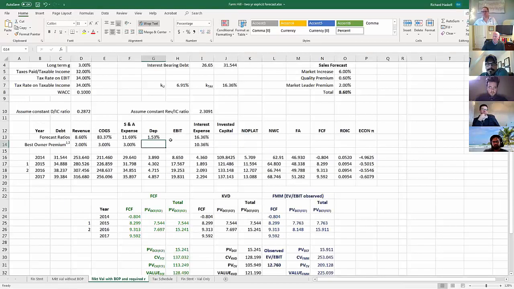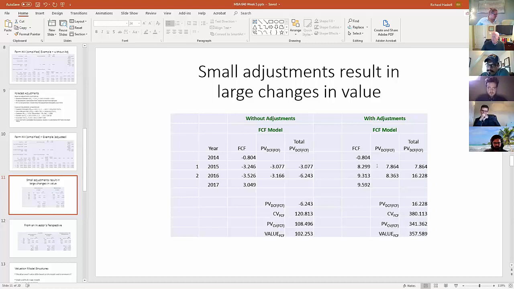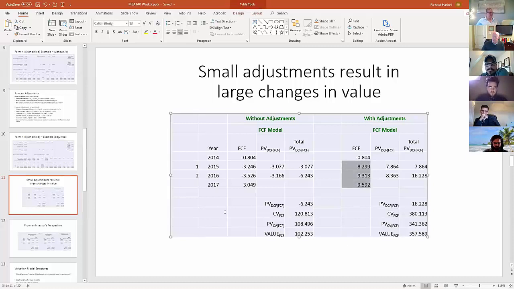Those adjustments were 3% savings in a couple of categories, 2% increase in revenue. I mean, come on, you guys, how hard is it to get a 2% bump in revenue if you put the considerable mind of Nate McDowell and his marketing geniuses to it? They're going to come up with it, right? Well, when we did that, it gave us meaningfully improved cash flows. In fact, we went from these negative cash flows to nicely positive ones. And we went from a value of 102.25 to 357.5 by just a couple of little 2 and 3% adjustments.